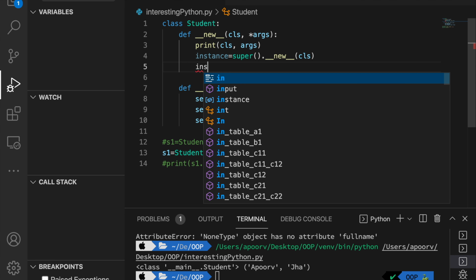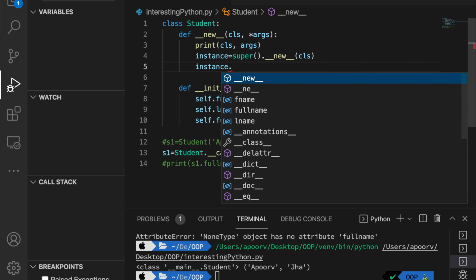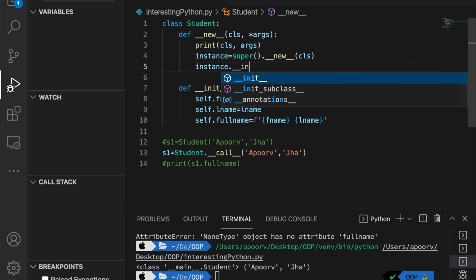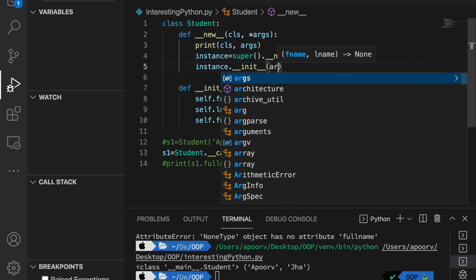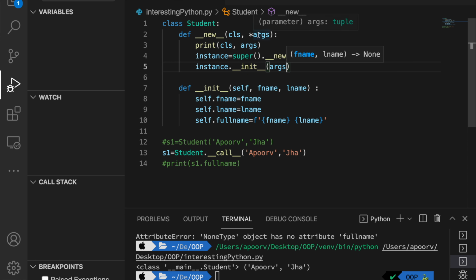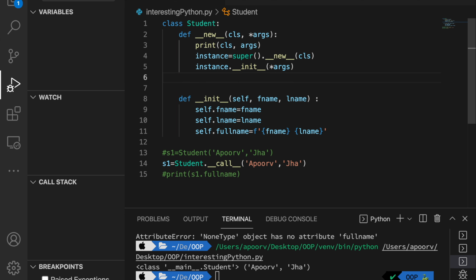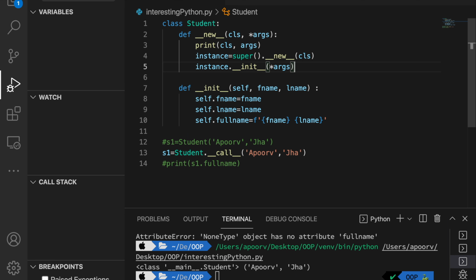Now what we will do with this instance is take the instance and call our init method. So dunder init, and as you see our init method requires 2 arguments, so we will just pass it as args because we have that in the form of args. After this happens, we will simply return from it. So we will choose not to return anything, let it just return by default the normal object reference.